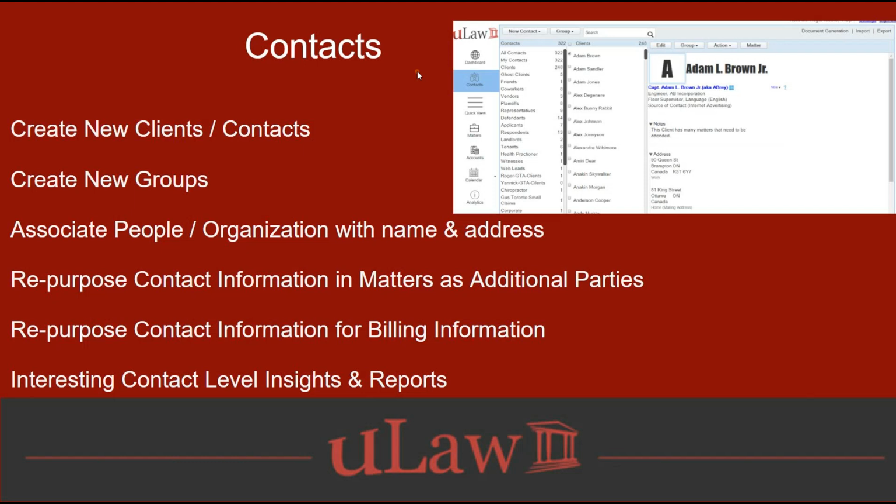The second reason we've started to evolve this relationship between the contacts and the additional parties is that within the uLaw platform, at no extra cost, we have a court forms engine, and we've explored the possibility of auto-populating or auto-filling court forms. We started with the province of Ontario, and we've run that for several years now. And we're continuing to change these forms as they change on the main websites. But now we've evolved it to the next set of provinces. So we're starting to do British Columbia, followed by Alberta, New Brunswick, and so on.